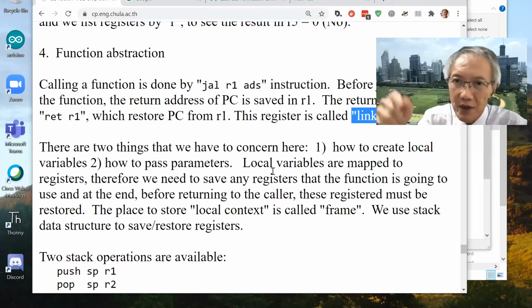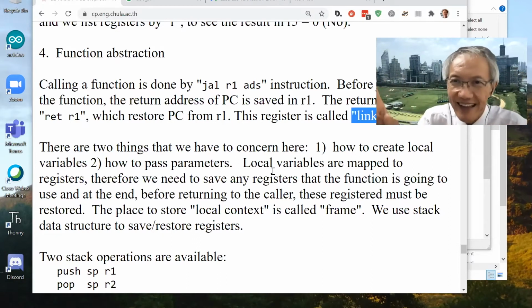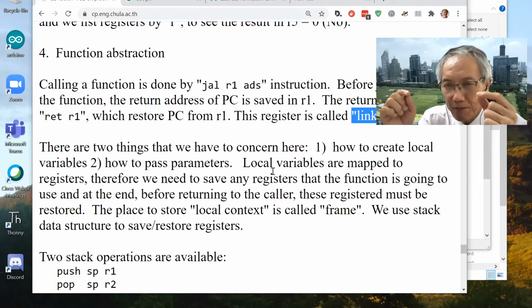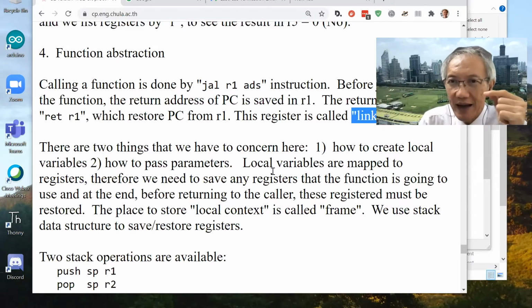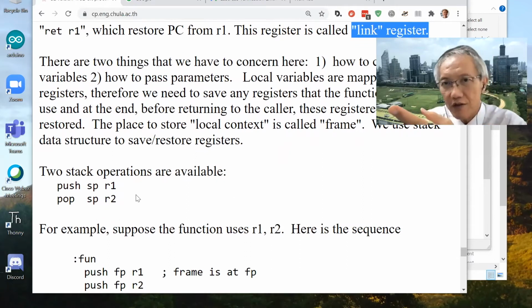But between the main program and the function, they have to know where the stack is. We use the stack pointer to point to the location that we want to use as a stack. So there must be at least one register used as a stack pointer. Two instructions are necessary: to push a value to the stack, or to get a value from it by popping them.